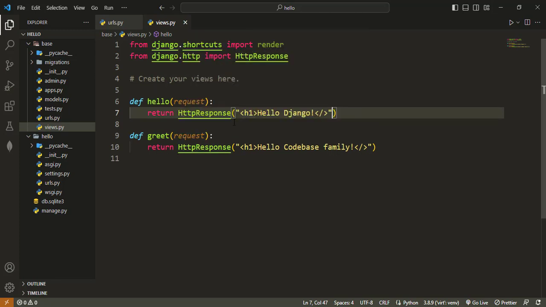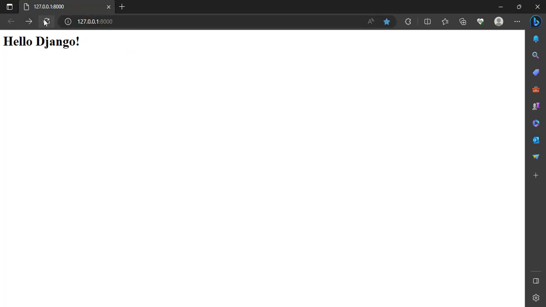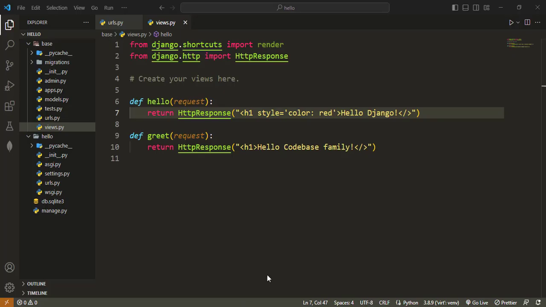And Django can do more than returning just an HTTP response. In fact, we can do all the web development stuff here. Let me just add a style, a CSS style, sorry, an inline styling. And then I can say, let the color, this code should be single quotes now. Let the color be red, and I will save it. I'll come to the home page here, and when I refresh it, I see that the color is actually red. So yes, we can apply the styling also here.